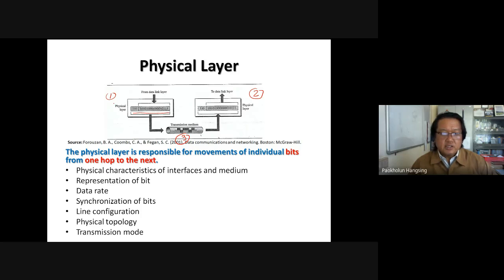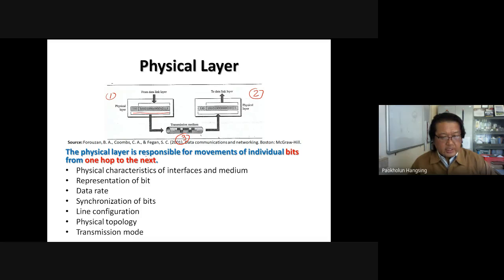So the physical layer is also concerned with how these devices, device 1 and 2, which are connected in the network, will be interfacing, or in other words, connecting with the transmission medium. This transmission medium can be any form of transmission medium.